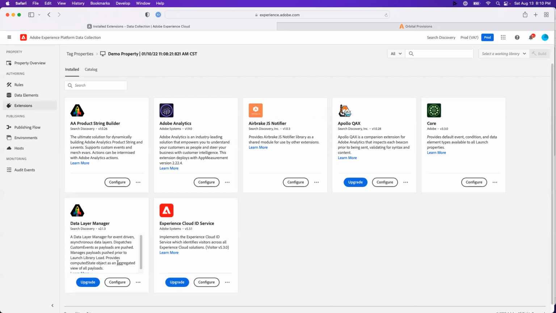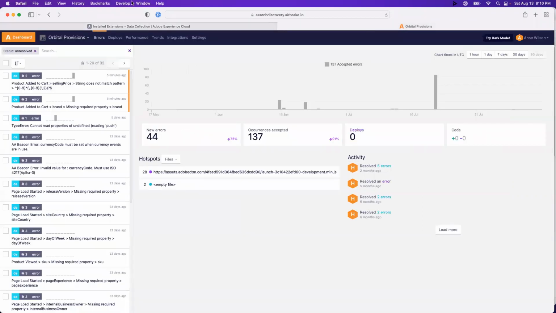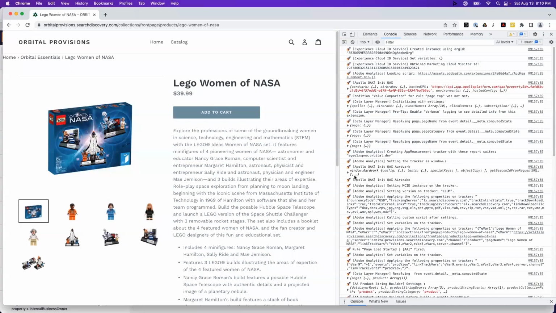Then Data Layer Manager detects the data layer events as they come through. And we're able to know exactly how the data layer should look, and we're able to have errors occur in the console if there is a violation of the expected structure of the data layer, if a critical item is missing. So to see live examples of this in action, we'll go over to our example site.